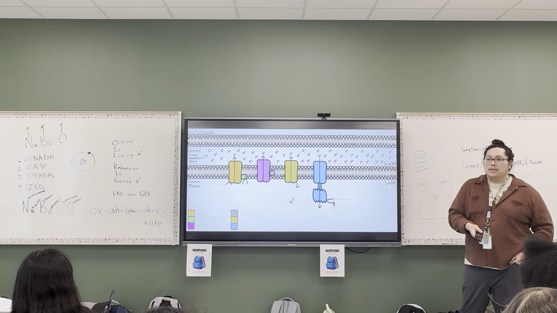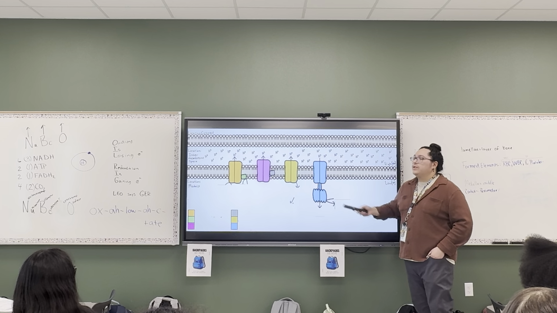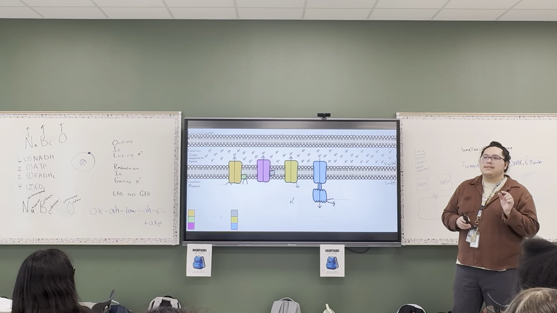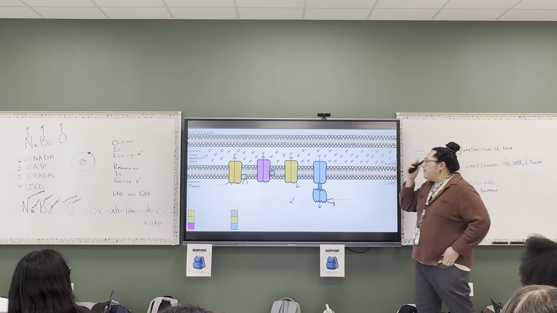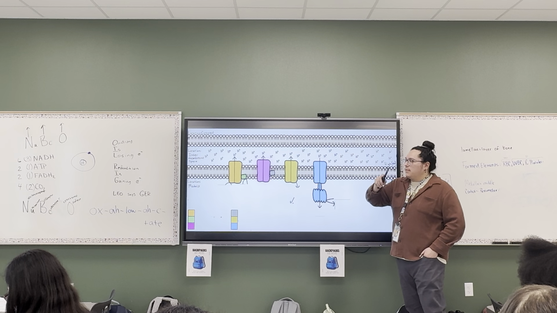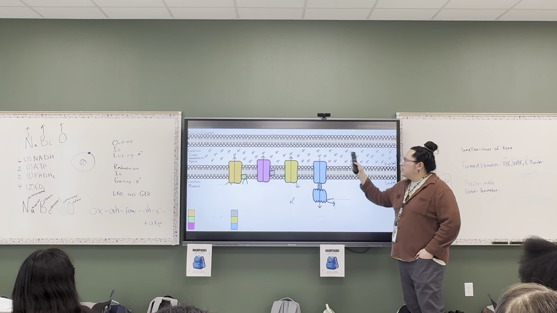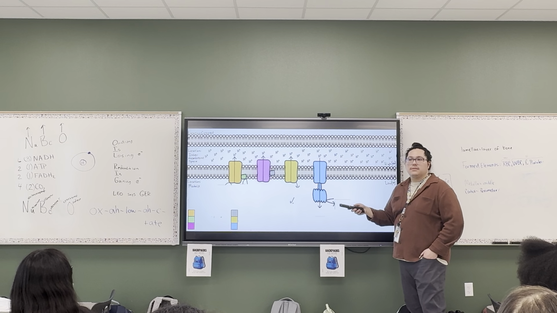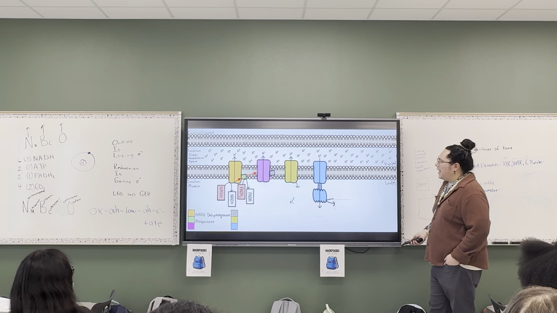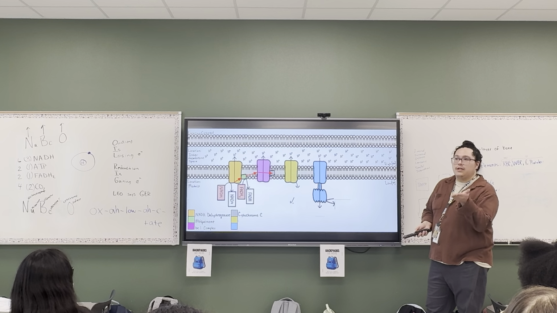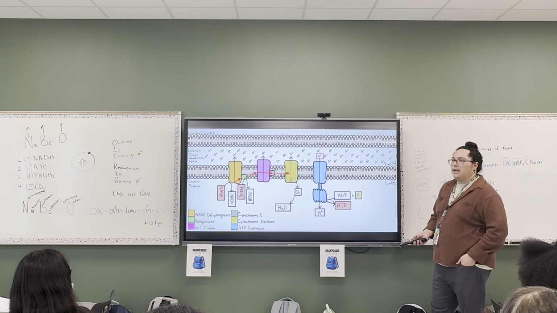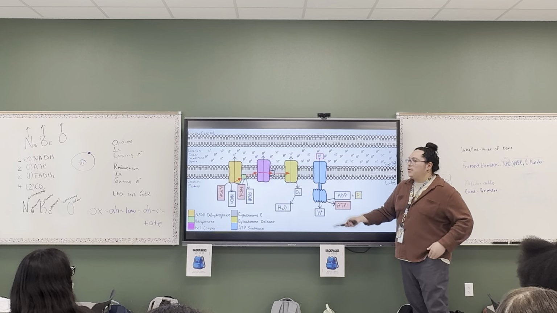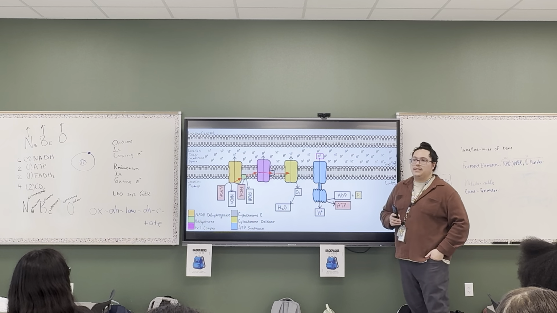Just like a dam, this protein, which is called ATP synthase, what do you think it does? It synthesizes ATP. But how does it do that? It does that by, again, like a dam, instead of water, it's forcing what to go through? Hydrogen ions. And as it does that, it's using that energy from the hydrogen ions, just like how a dam uses the energy from water moving to make what? ATP. It's like, hey, you can go ahead and go through, but as you go through, I'm going to use that energy to make ATP.